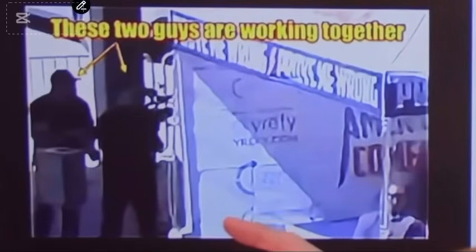See the way he's holding it? Looks exactly like it would be if he were holding one of those gun handles that I showed that we looked at before. Looks exactly like it. You'll see here. Watch this. Bang. There's the shot. Then watch him. Watch how he just backs away.